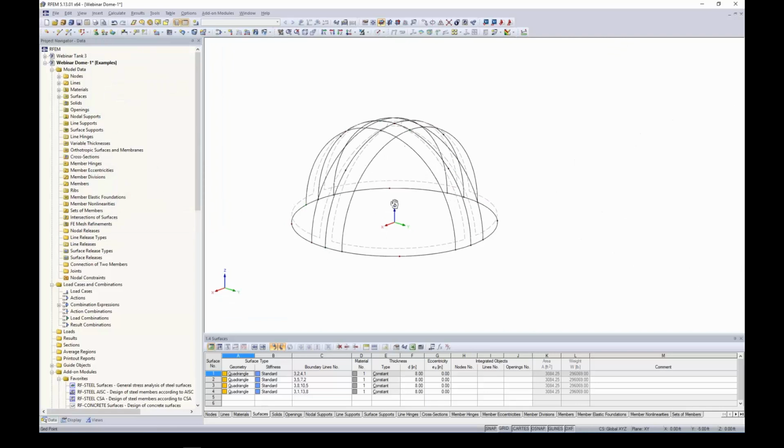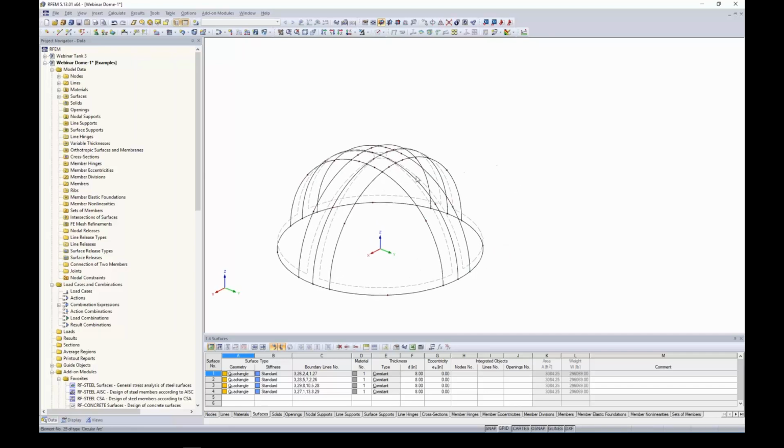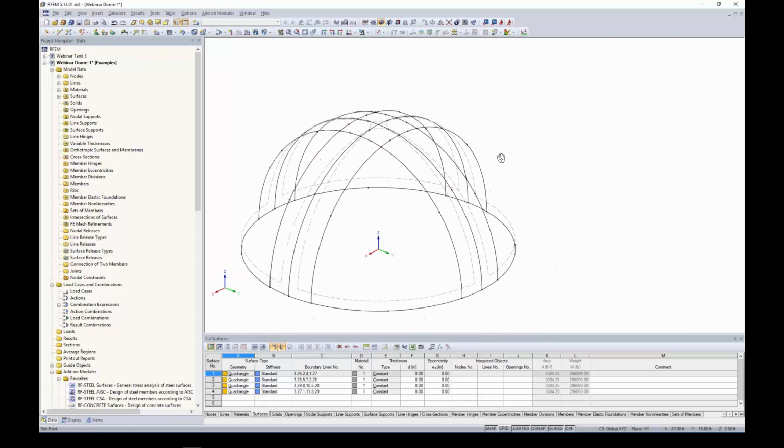Okay, so once I have done that, I am going to use this tool up here at the top, Connect Lines or Members. What this allows me to do is to highlight the top of my structure here. And now all lines that are intersecting will now be divided. And you'll notice that an additional node was created here at these intersections. So these are now separate line elements.